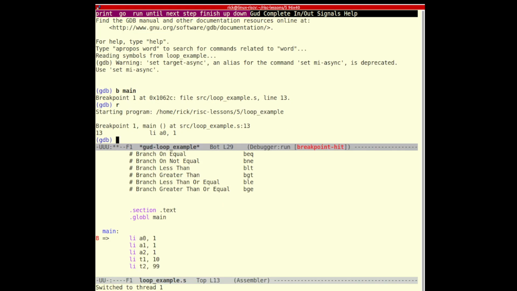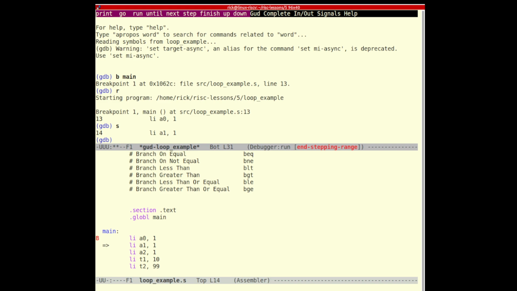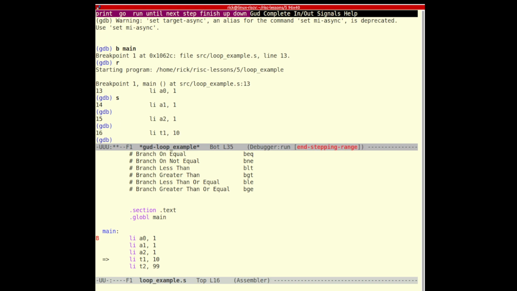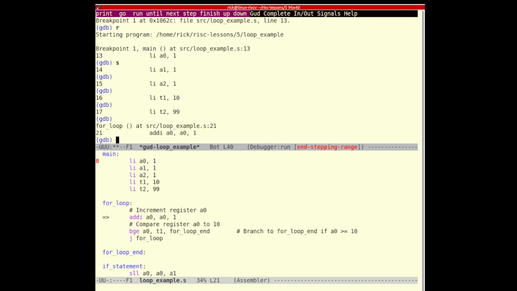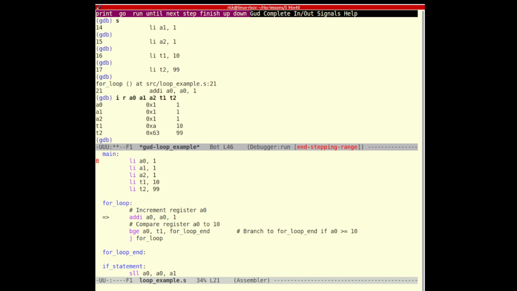And you can see below the code, we are at the first one where we are loading values into A0, then A1, A2, T1, T2. So if we just look at those values quickly, sorry, it's T1 and then T2, you can see that we've loaded those correctly in.